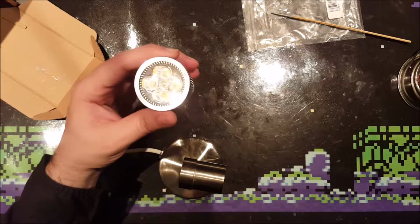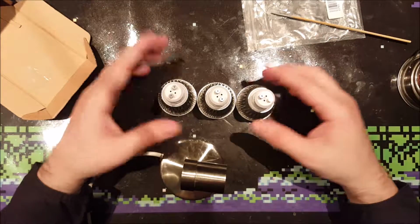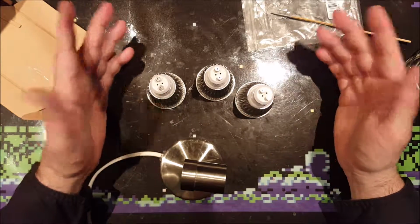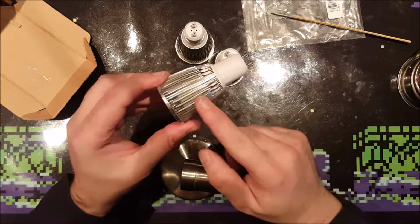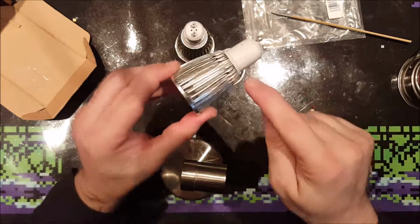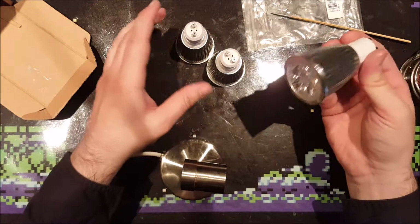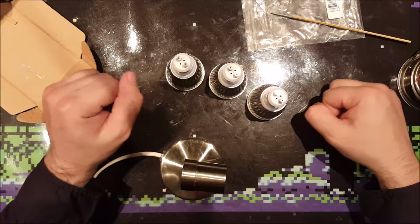Now I've got 3 of them, 2 of which I already built, and I'm going to replace some old 50 watt halogen lamps with these 5 watt versions, and I like it. They're not the prettiest to see, but they are good. They make a good amount of light, nice color light, and the only downside is they're ugly, and these edges are a little sharp. Only on that side they're sharp. This side is real smooth, but this one is real sharp. If I put my finger in between here and move it that way, I will just cut myself. It's awful. But yeah, they're hanging on the ceiling. They don't have to be very nice, but I've got 3 of them ready and I'm very happy with them.